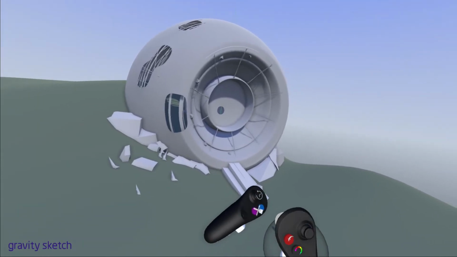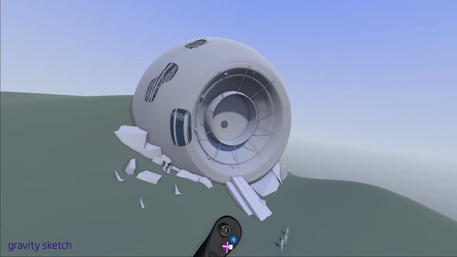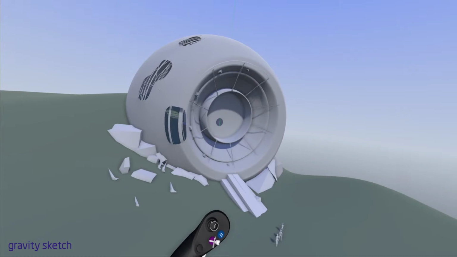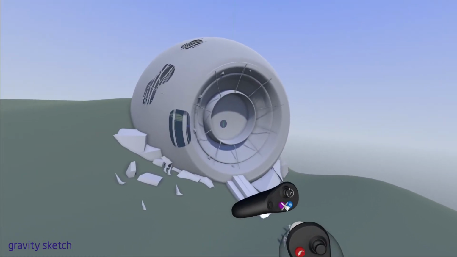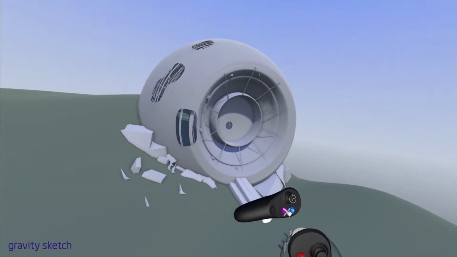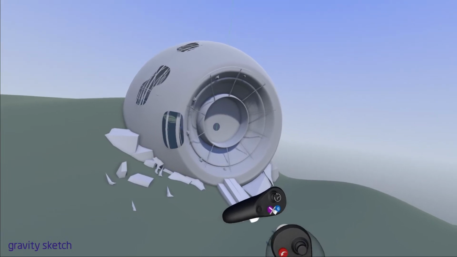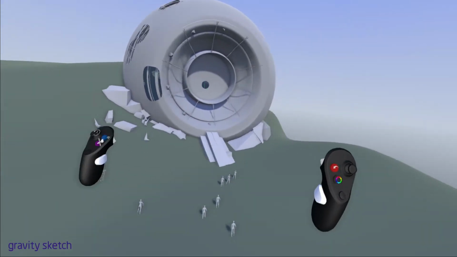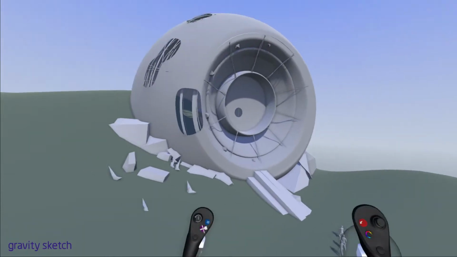And then in that case, you would be able to use the orthographic viewport on Quest 2. But it's really just using your Quest as a display at that point. You know, it's not really actually using the computing power of the Quest. So I hope that clears that up.